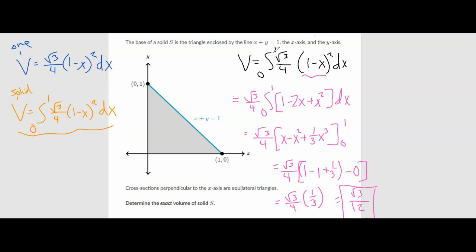Okay, that is going to do it. We have covered the 3 types of examples you could see with cross sections that are triangles. I know we didn't cover where the cross sections are perpendicular to the y-axis, but the process would be the same, right? Our integral would just be in terms of y rather than x. The same concept, the same idea is there.